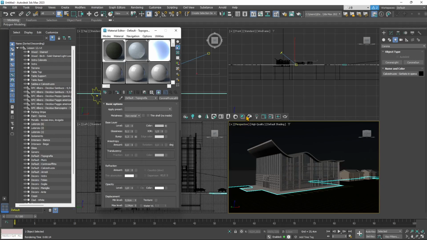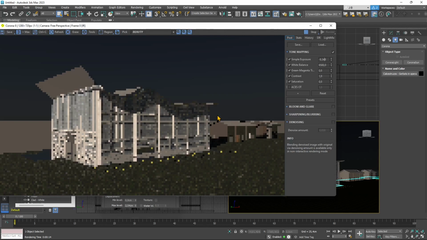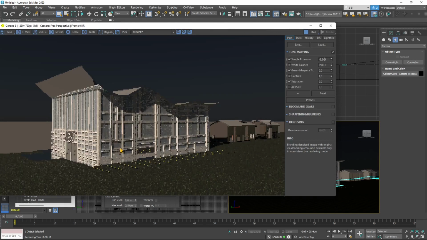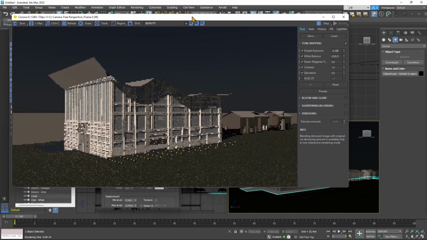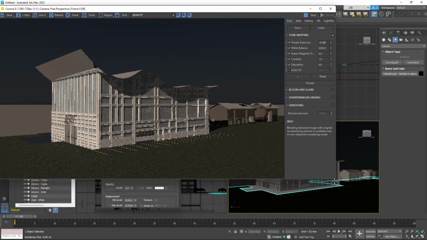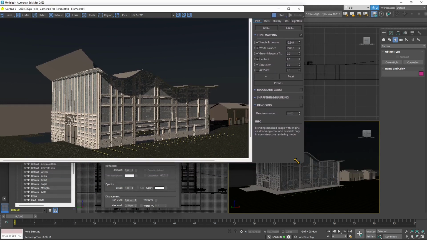Now let's reapply the material on that surface that we selected, and let's see if now we solve that issue. And this is just going to be the first of many things that we need to adjust here, but you can see it's working right now. So all we need to do is go manually and adjust, fix all those materials. We can use again materials from Corona, we can create our own materials, and so on.